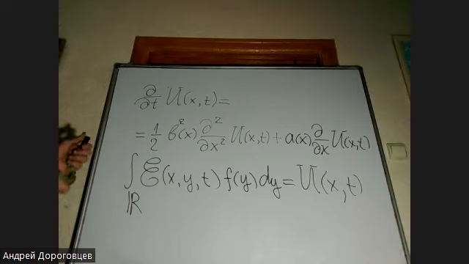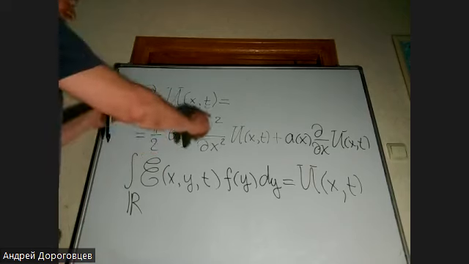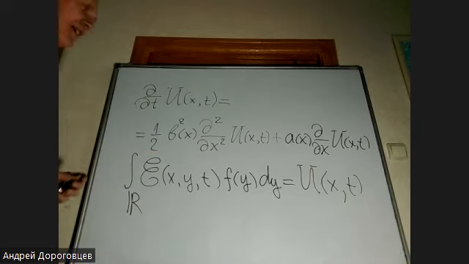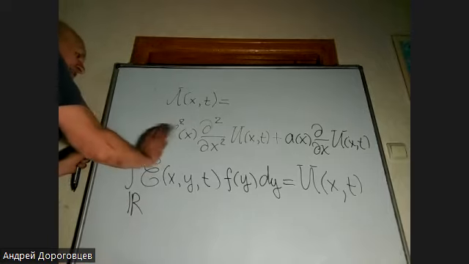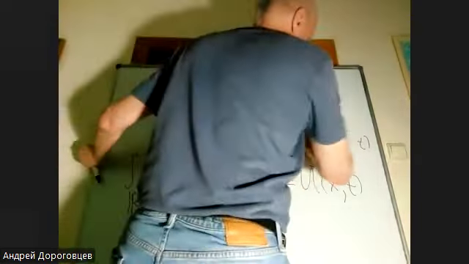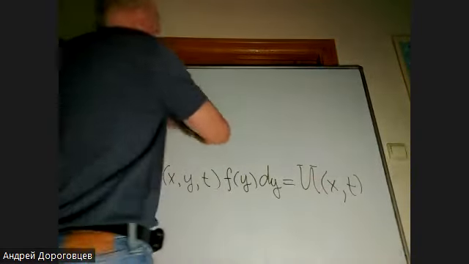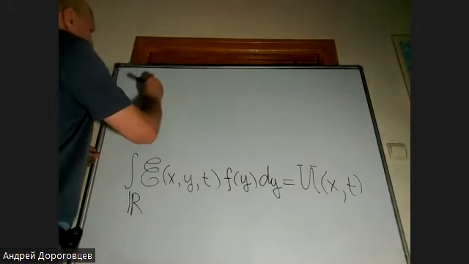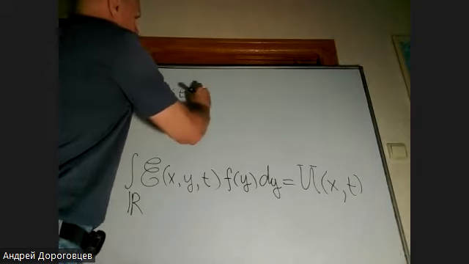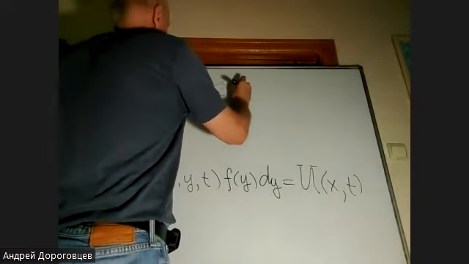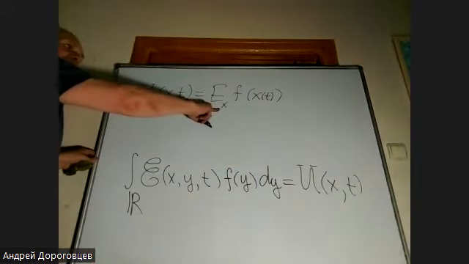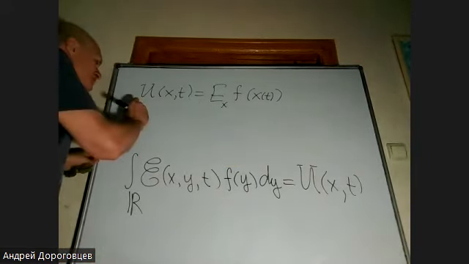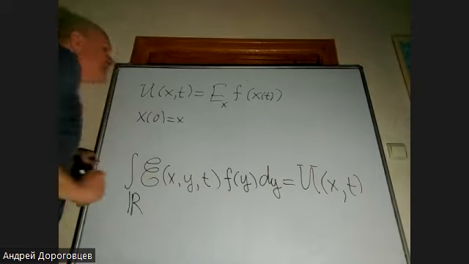Actually, now let us see that we also solve this problem. Why? Because let me recall that for this solution, due to the Feynman-Kac formula, we have a good probabilistic representation, namely u(x,t) is equal to the expectation of f(X_t), and I will put here small x, which means, as usual in the theory of Markov processes, that X(0) is equal to x.